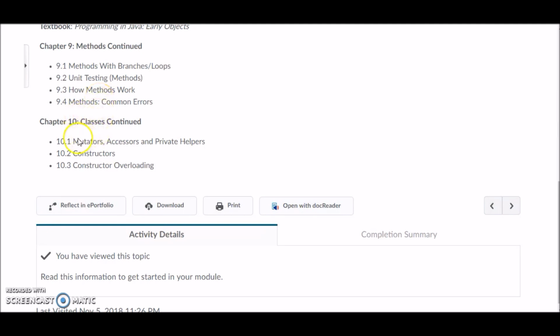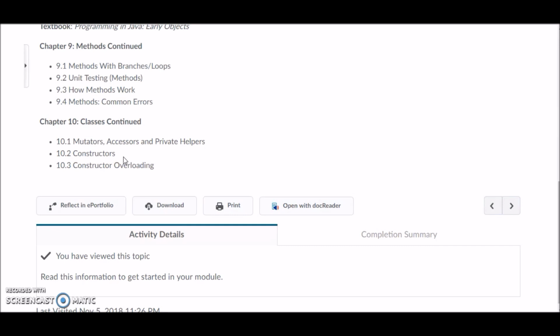In chapter 10, you'll be working with mutators, accessors, and private helpers. Again, these are the methods that you can use to actually access and modify the private attributes of a class and allow you to have control over how they're accessed and modified. Then you'll go over constructors. When you create an instance of a class, you call the constructor of that class.